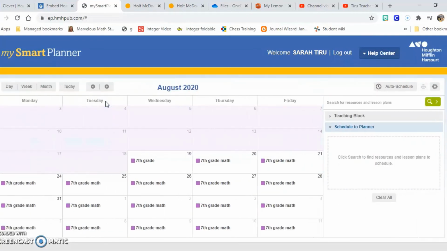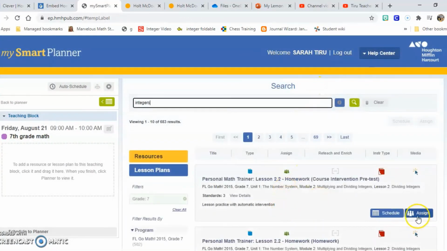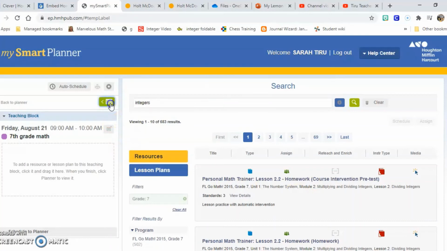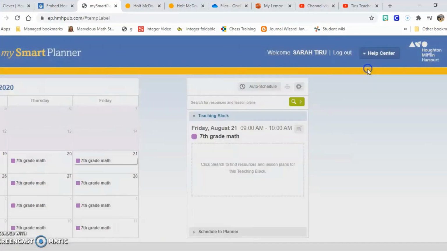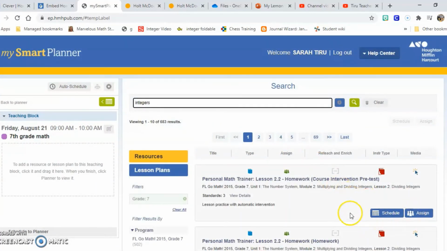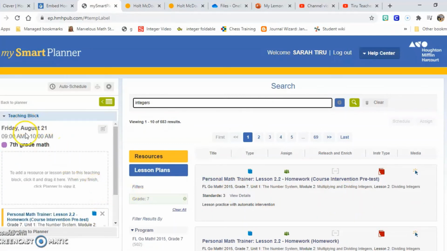And again, you can use the planner and actually keep track and pace and just put the things here and there. So if I say, okay, hey, Wednesday, I want to do this, I would just add the resource, and then I'd be able to literally add whatever resource that I wanted to add. And now that little green thing should have put it there. Oh, it didn't want to add it. Oh, sorry. I have to actually make sure that I drag it and drop it. And now it is there under this day.